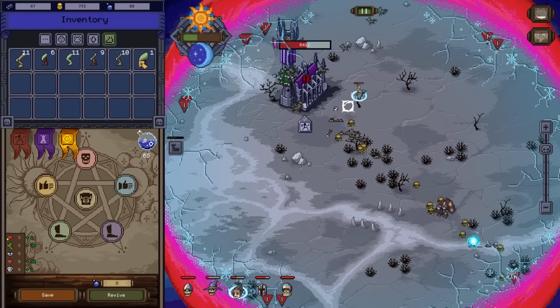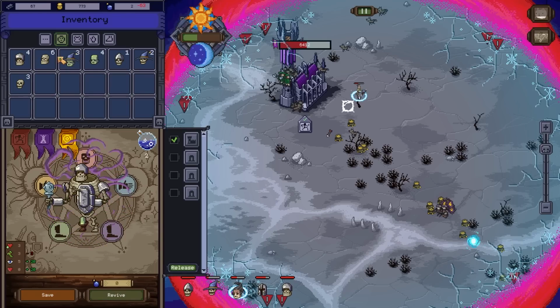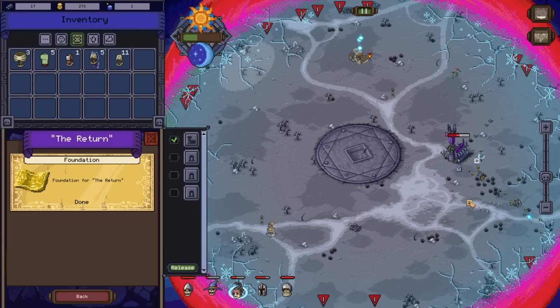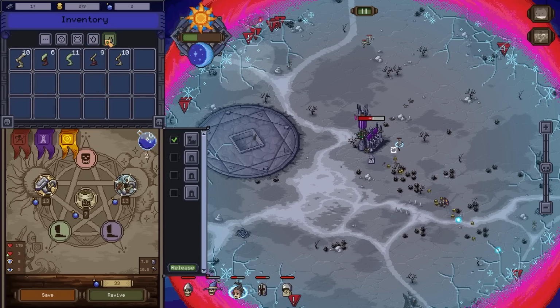Damn it. Alright, well, let's throw everything we can together. We have not got enough parts this time. Let's pop you down. We've got 773. We could pop down the foundation of the return. So let's go ahead and get that done. There we go. The great works have been begun. Sadly, it's probably going to be the last thing that we do in this run. Still, we'll do our best.